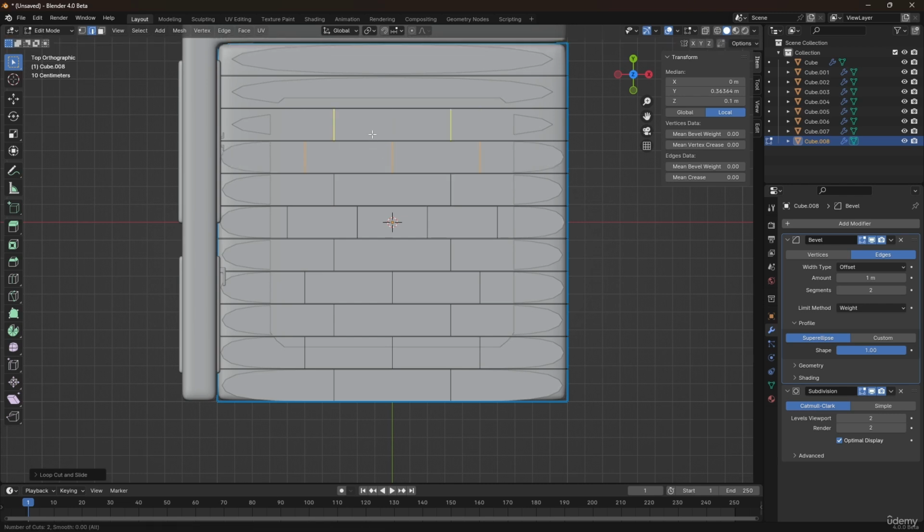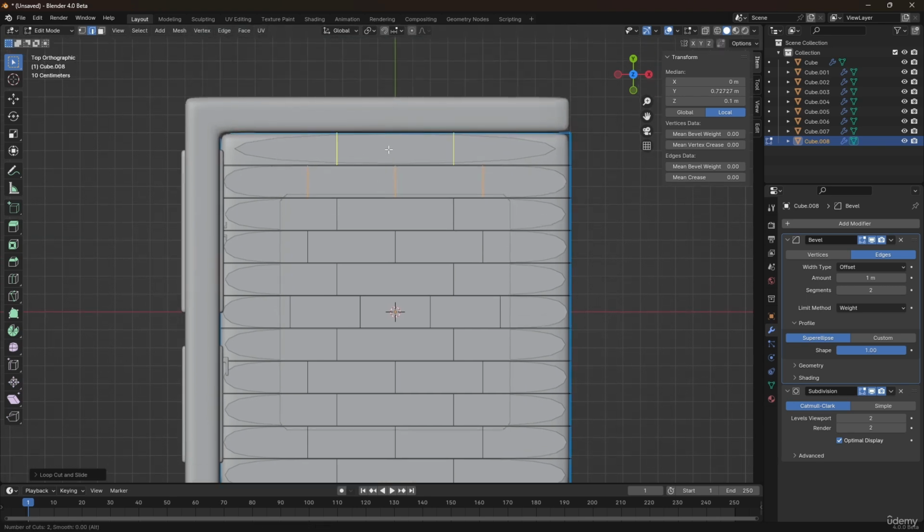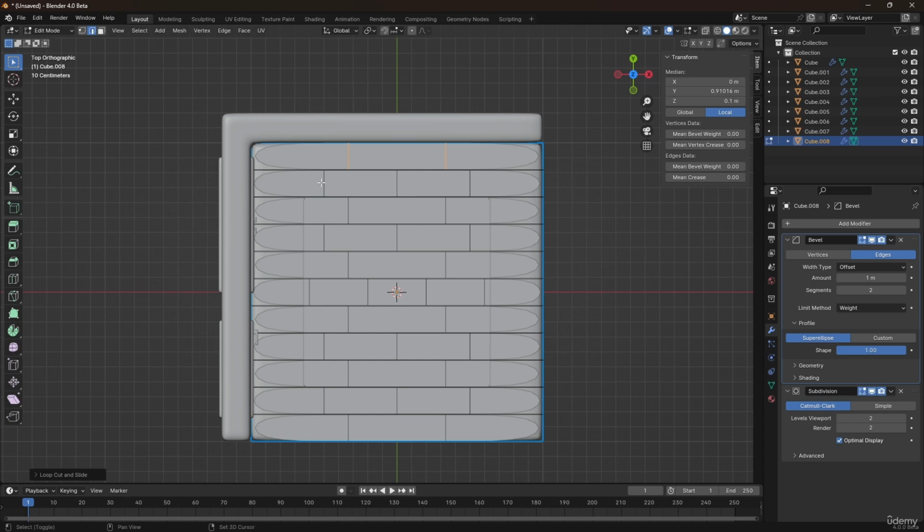Control R and then add the loop cuts just like that. And then while in the top view, we're going to hold down the Shift key and make a quick selection over the edge loops that we just added. Just a few more edge loops.